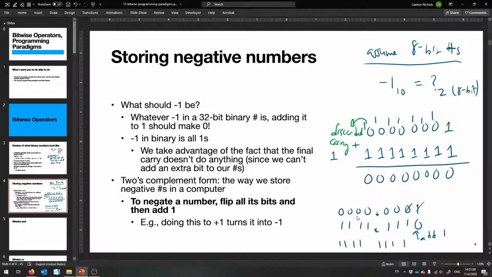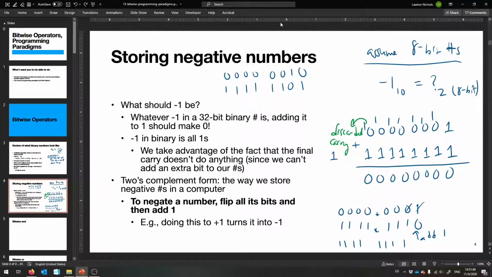And if we did the same with 2, this would be -2. I guess I'll just do it over here. Originally, +2 is 0, 0, 0, 0, 0, 0, 1, 0. Still 8-bit numbers. This all transfers to 32-bit numbers, or numbers of any size at all. So we're going to negate this number. We're going to convert it to 2's complement form by flipping all the bits. 1, 1, 1, 1, 1, 1, 0, 1. And then we add 1, which turns this part into 1, 0, because this one gets carried, and that's the end of that.